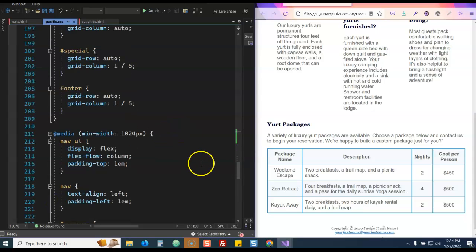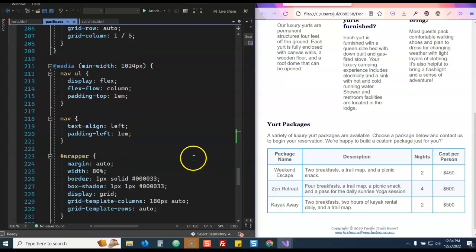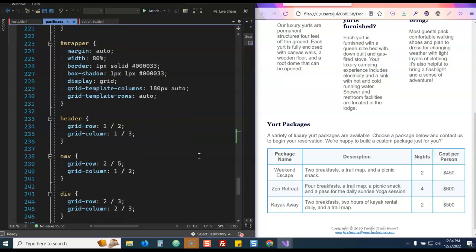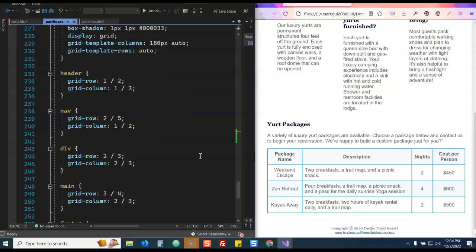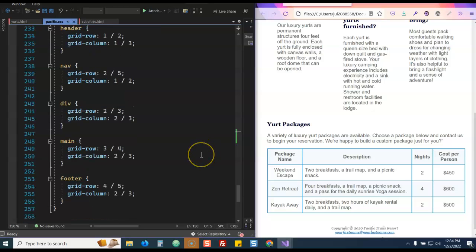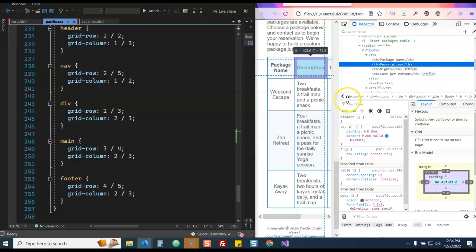If for some reason this is not working for you, take a look at this part of the video and make sure that your values for grid row and grid column are matching. I want to show you by inspecting this element.